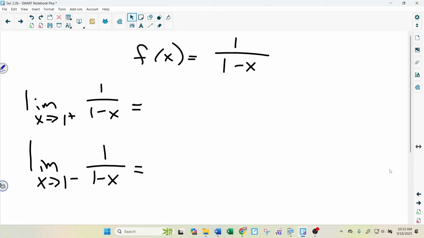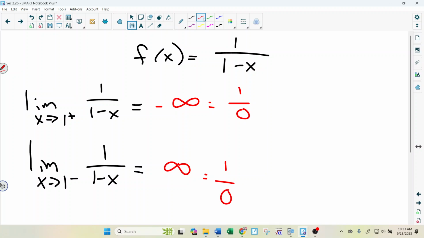All right, so what do we get for the first one? Turn to each other, count of 3, and tell the person what you got, and then we'll share it up here. Ready? 1, 2, 3, go. What'd you get? You guys agree? Yep. So what'd you get for the first one? Negative infinity. And the bottom one? Infinity. Got that? Okay. So both of these are 1 over 0.